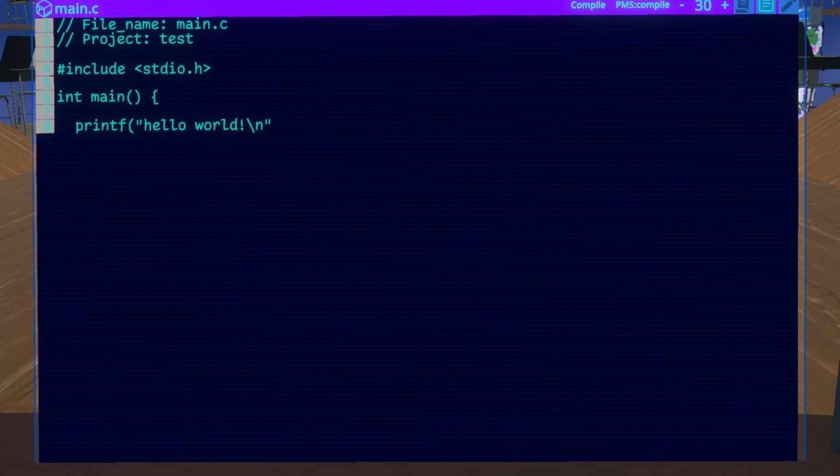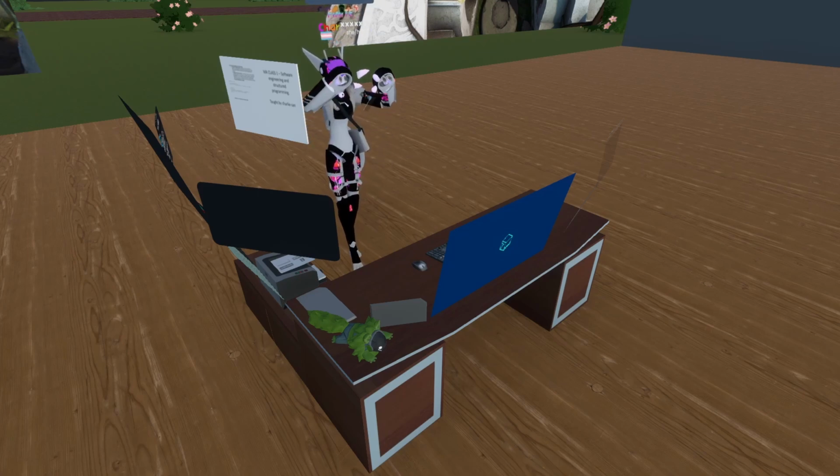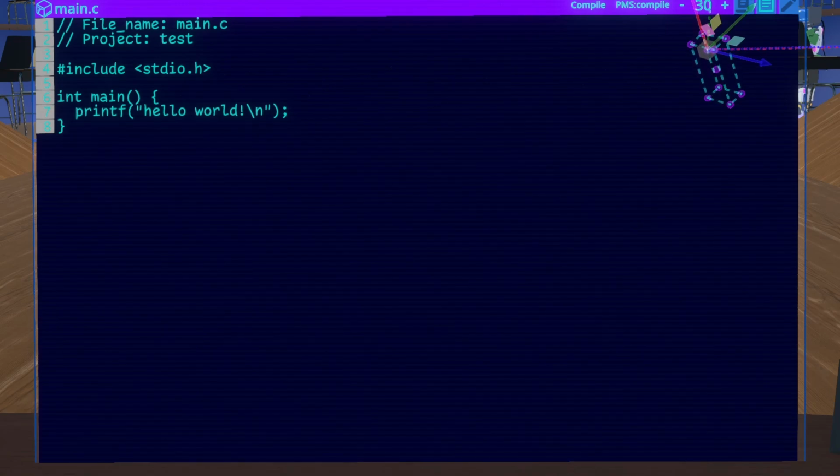Backslash n is essentially a new line character, which when this gets printed, the terminal will say, hey, we need a new line. So it'll press enter on the keyboard for us, pretty much. So we'll close that off using our round brackets, then we'll finish with a semicolon at the end, do another line. We'll put the curly brackets that we had before on there. And so now we have a simple printf hello world statement.